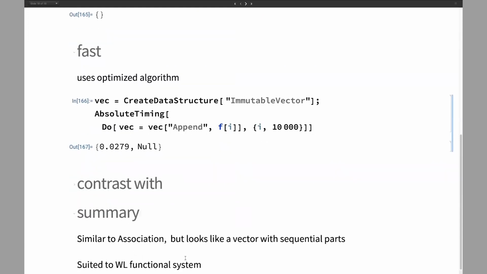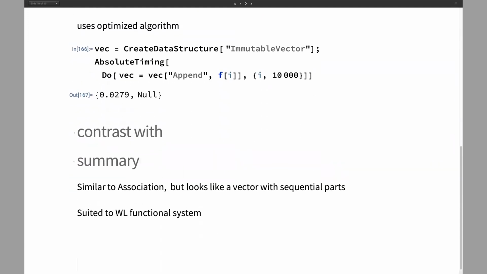This actually uses a very similar algorithm to the thing that's built into association, but this is something that looks like a vector. So it has numbered, sequential parts, and you can append and prepend and look things up in it, but it's immutable. And it's quite suited to Wolfram Language.